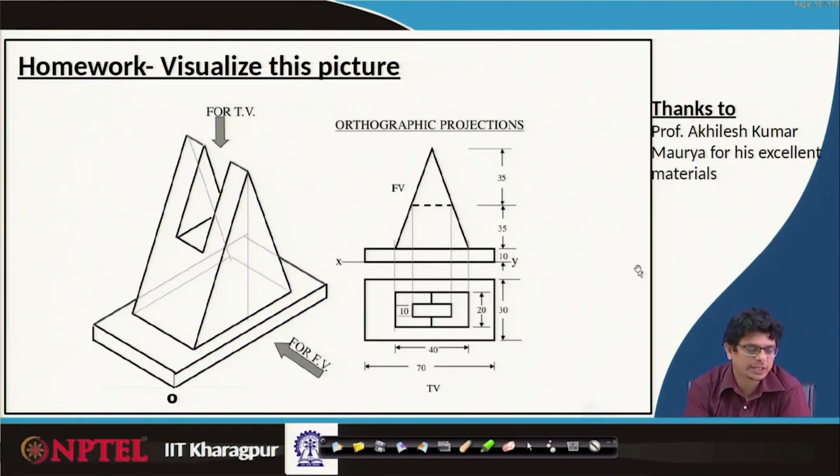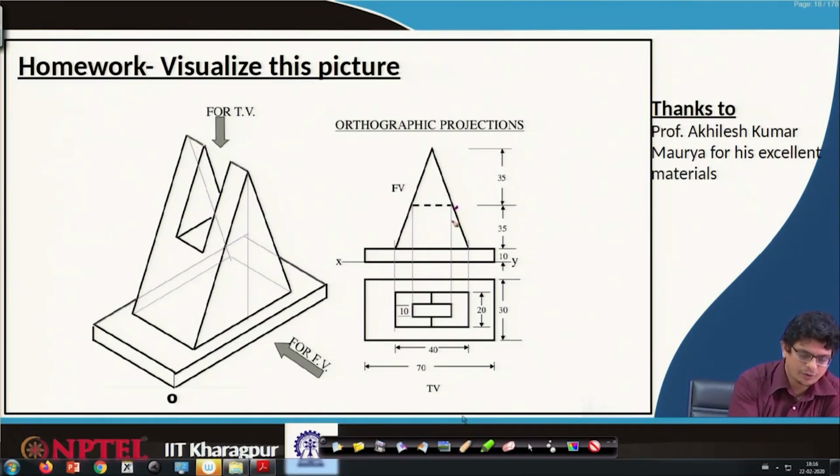So, when we are constructing that, some of the views like front view matches, this is the way what we got. What we have drawn is this portion we have drawn, this one also we have drawn, and this portion we have drawn, but this line is supposed to match this line. So, it should be a closed object we are supposed to see.